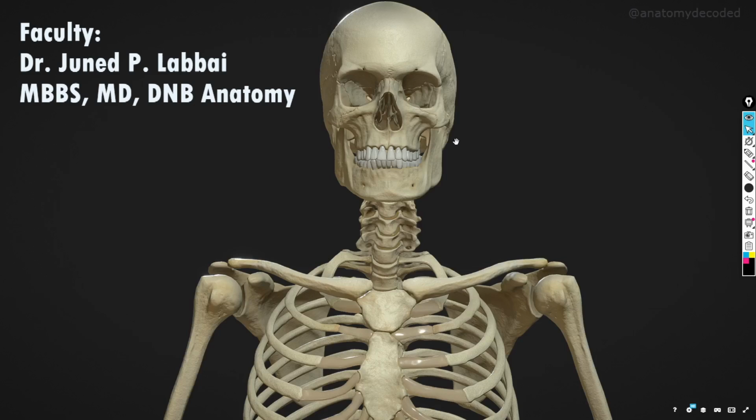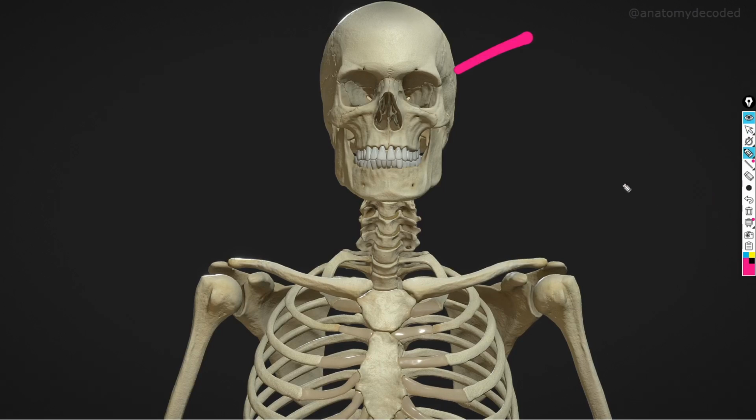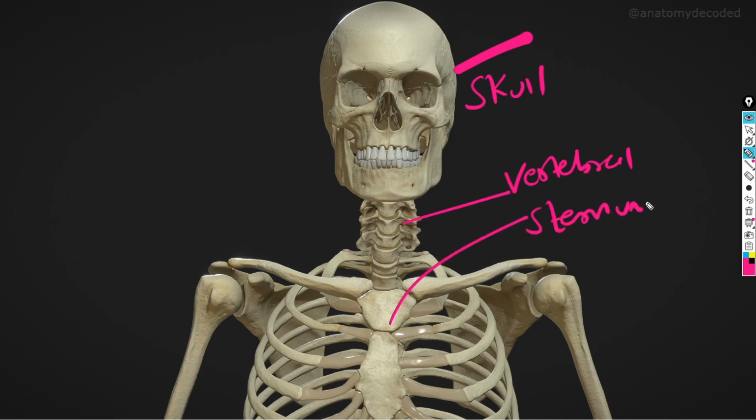Bones are divided into axial skeleton and appendicular skeleton. Bones in the midline are the axial skeleton bones. The skull bone is axial skeleton, the vertebral column is axial skeleton, then the sternum, again axial skeleton, along with the ribs. Skull, vertebral column, sternum, ribs. Vertebral column, when we say vertebra along with the sacrum, the entire thing is axial skeleton.